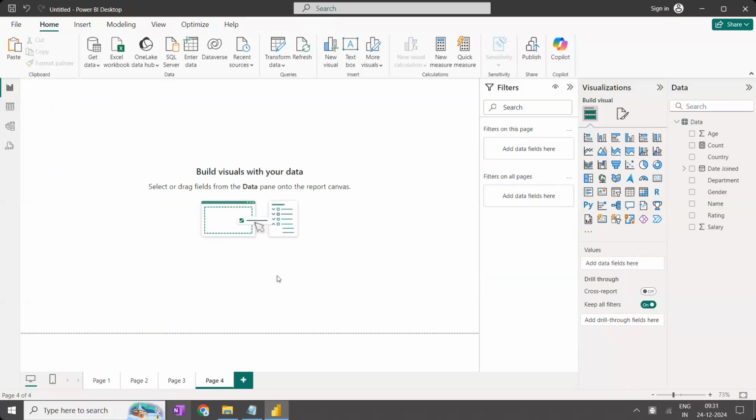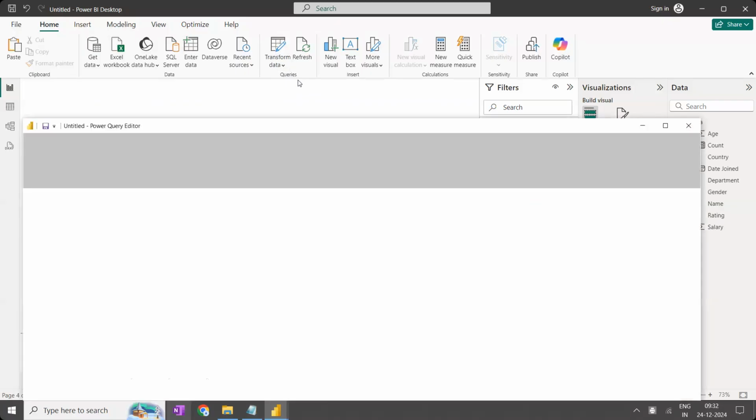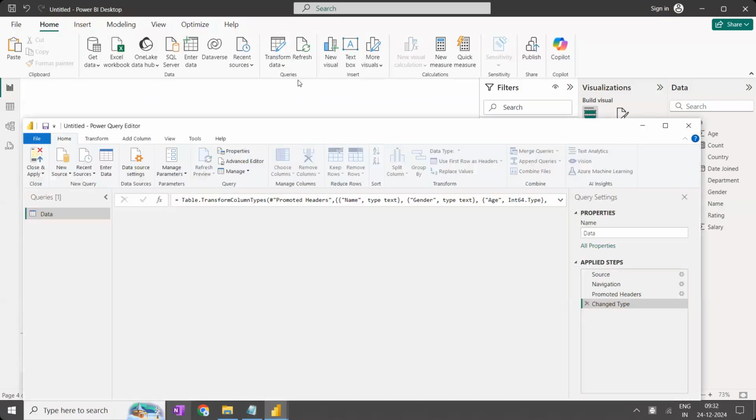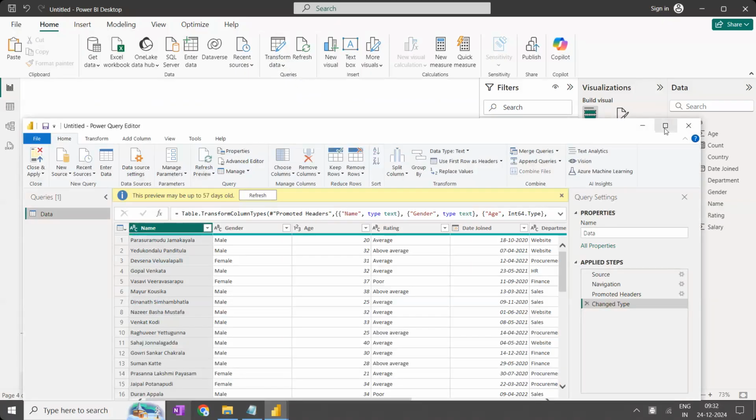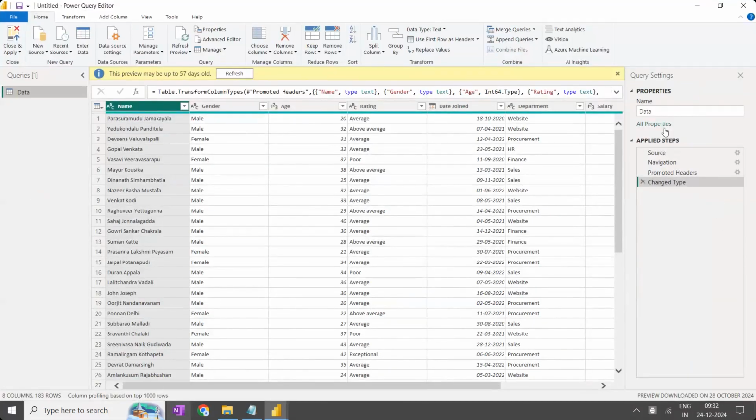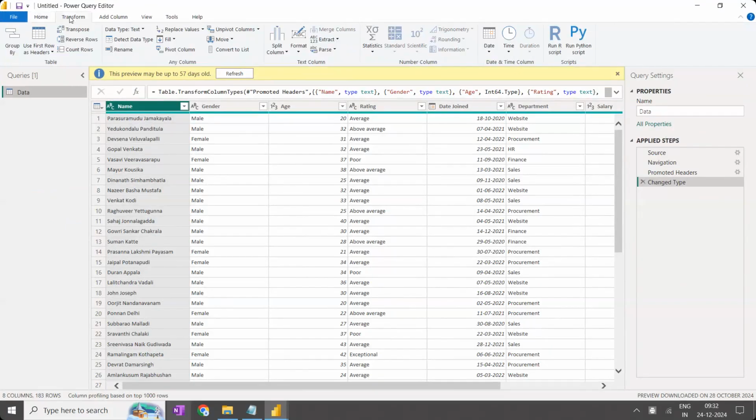Second way is to create a new column, exclusively extracting the first letter. Now, how do we extract the first letter, miss? So here, I'm going to click on transform data. There is an option called transform data. Click on transform data, where you can do the data modifications. Now in the data modifications, I'm going to click on transform and there is an option called extract.